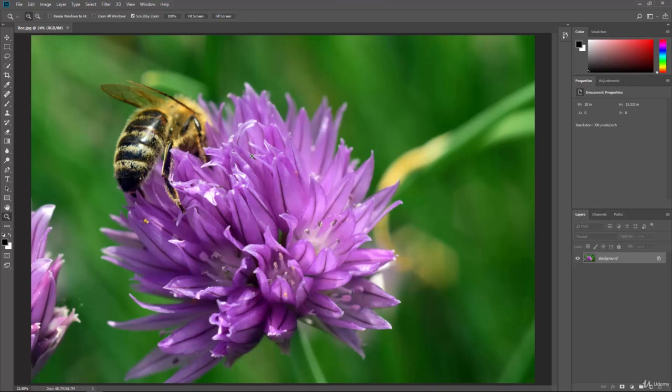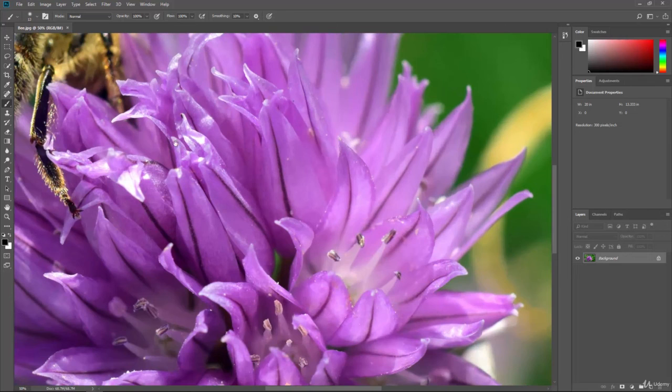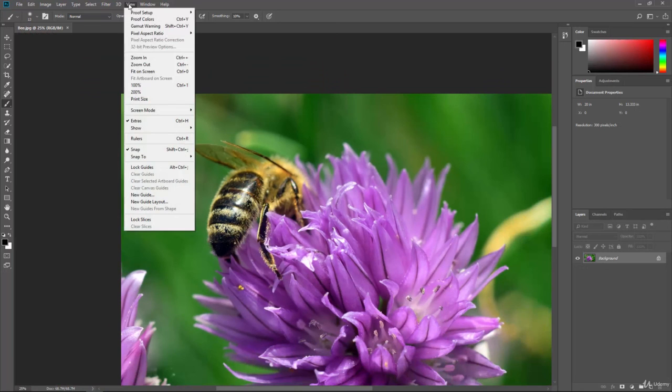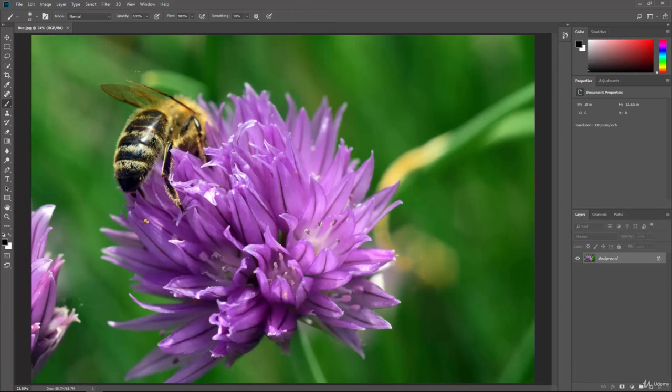And then I can continue working either by holding space or selecting the hand tool or using a shortcut key like Z and Alt or Option and changing my magnification. And that'll just give you a very quick and easy way of getting around. And depending on what you're doing, you might use a combination of these. I typically use a lot of holding the space bar because I'll be using a tool like the brush tool, and I'll use the space bar to move around. Maybe I'll hit Control plus to zoom in and then hold my space bar, and then maybe Control minus to zoom back out again, or go up to the top and just reset the view so that we can see it nice and easily.